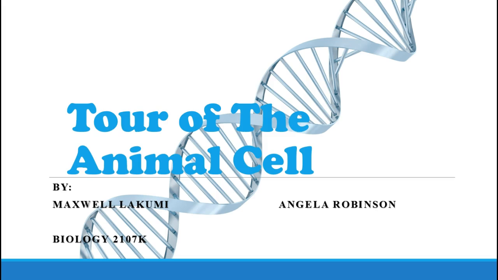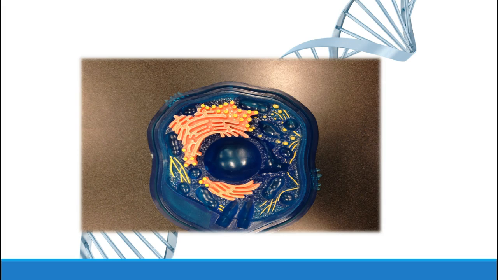The animal cell is a eukaryotic cell. A eukaryotic cell has membrane-bound organelles, linear chromosomes, and a nucleus. They are much larger than prokaryotic cells, which lack these characteristics. These small bound organelles allow compartmentalization for various functions to be separated, but their work is interdependent. Let's begin our tour.